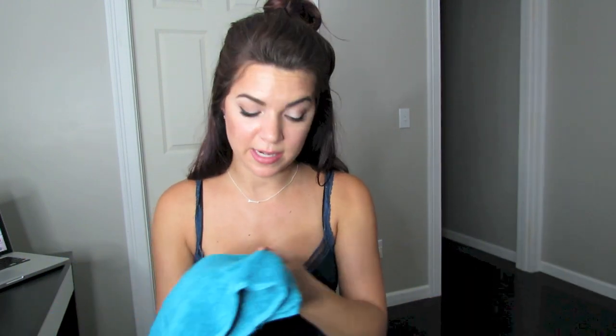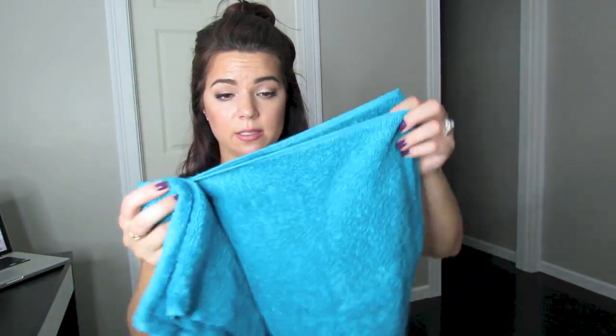I also picked up some face towels for the bathroom. I'm doing like a beachy type theme in the bathroom and typically we have either white or gray towels, but I thought it would be nice to put a little pop of color in there. If you guys know me, you know that I buy everything in black, white, gray — neutral colors. I'm still trying to incorporate some pops of color. These are only two bucks each, so four dollars for new hand towels, and they feel nice too.